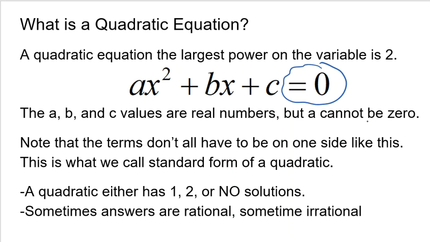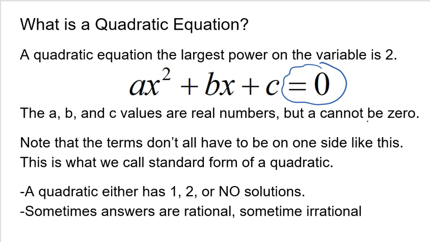But you gotta have an a. You can have a 0 for b, you could have a 0 in place of c. But you gotta have an a, because if you have a 0 for a, well then your x squared term is wiped out, and then you're no longer quadratic, you're now linear. So you gotta have an a value, whether it be 1, 2, 3, 4, negative 16, who cares, but you gotta have an a value.